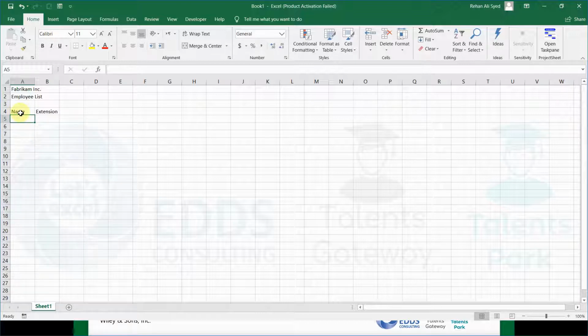Let me demonstrate this once again. If I click on A4 and press tab, it moves towards the right to B4. Press tab again, it goes to C4, and press again, it goes to D4. So it will keep moving in the right direction. And now, from D4, when I press enter, it will go to the next line, but it will just start from the column where you started pressing tab. When I press enter, you can see that it went to A5, not to D5. So this is handy, and it's useful when you are entering some data.